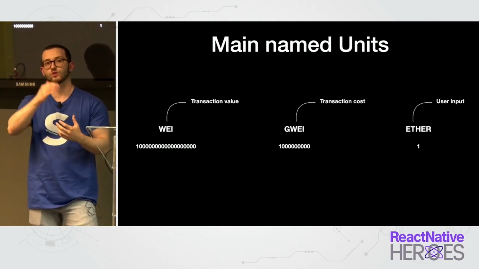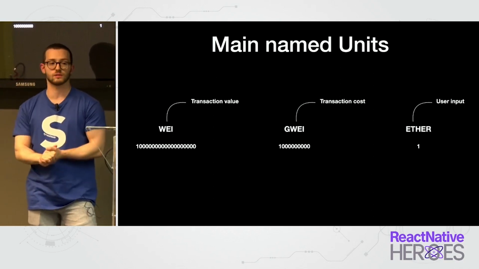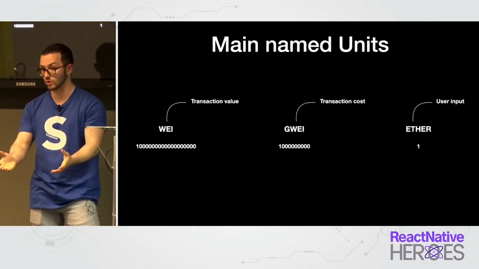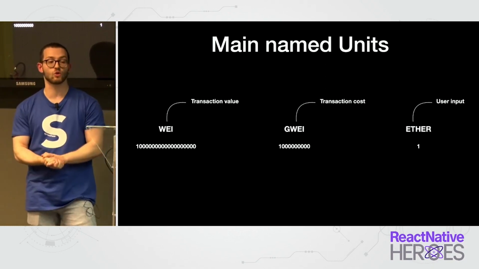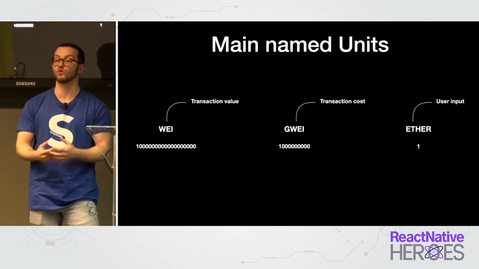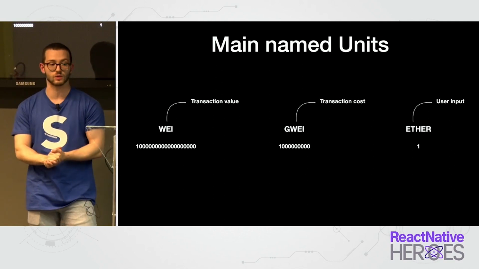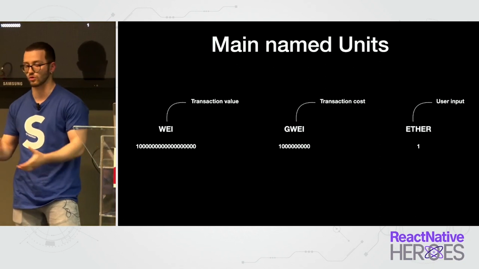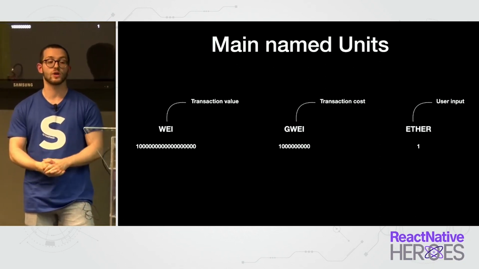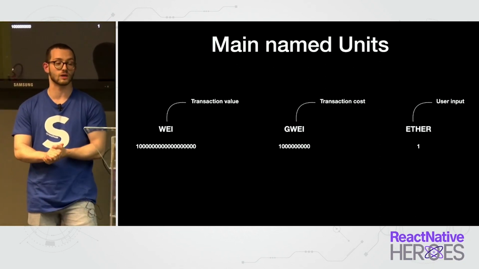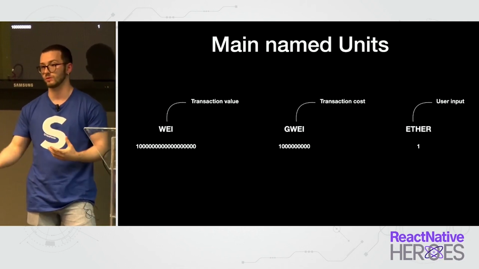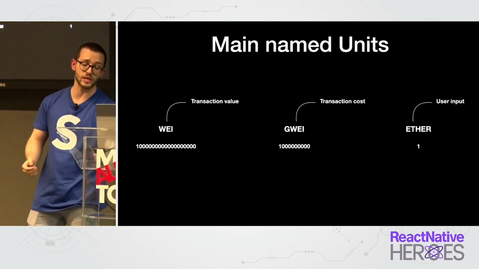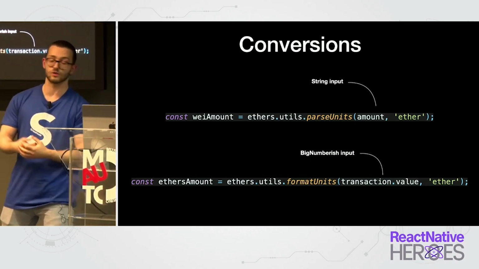Ether is the kind of named unit that the user wishes to input in his application. Therefore, we need to take care of the conversions between them, and to do so, of course, we don't have to implement some version from scratch of the logic. We have helpers that cover us and expose some methods that we can use, being parseUnits and formatUnits.